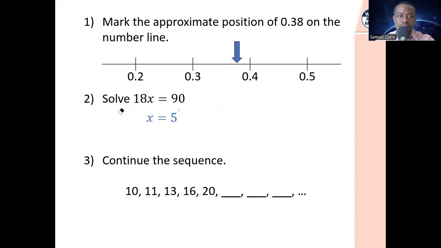Next, you were asked to continue the sequence. Well, if you remember, we did sequences quite a while ago. So that's why we call it retrieval practice. So here, to continue the sequence, notice that each time the number by which it increases goes up by 1. So that increased by 1, that increased by 2, that increased by 3, that increased by 4. So if we follow that pattern, we will get these answers.